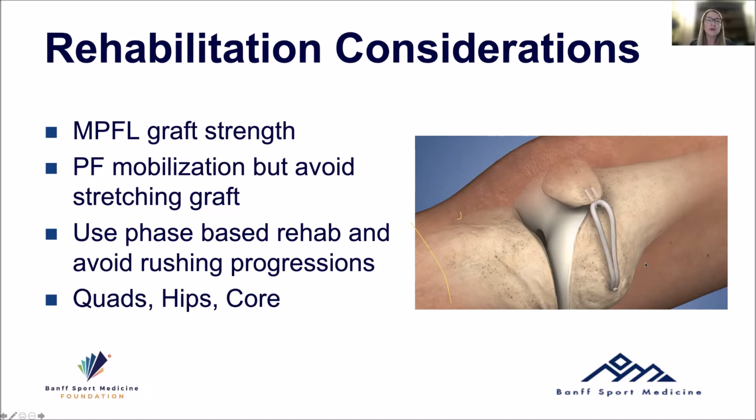One of the things that we do encourage is to get that swelling under control early, because swelling, as we all know, particularly in joints, can be really problematic for stiffness. And so if we get that swelling under control in that first few weeks after surgery, then you don't tend to have stiffness of the patellofemoral joint. If you do notice that there is stiffness in the joint after surgery, it is important to mobilize the joint, but it's also really important to avoid, obviously, stretching that graft. With these patients, we use a phased-based rehab protocol, and we really avoid rushing progressions.